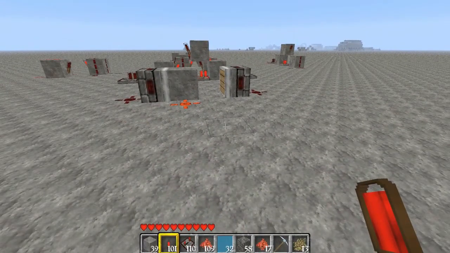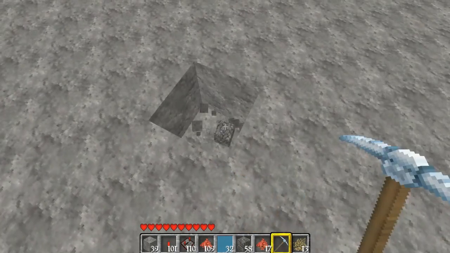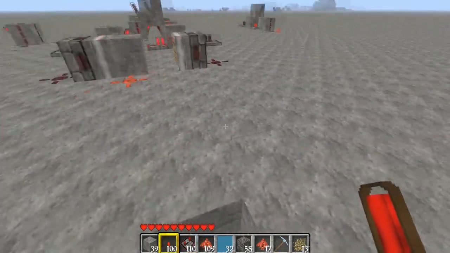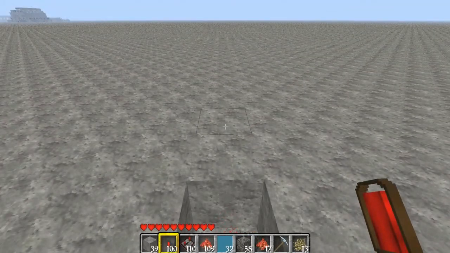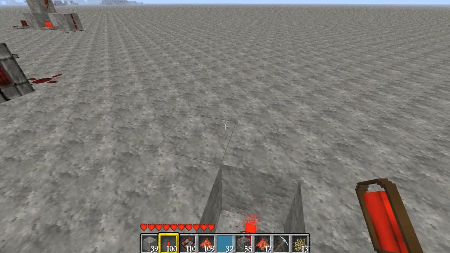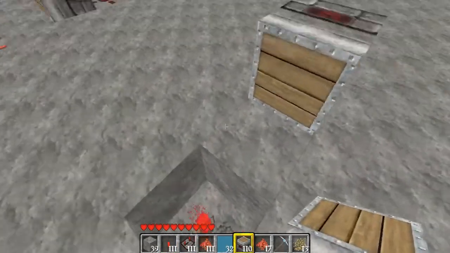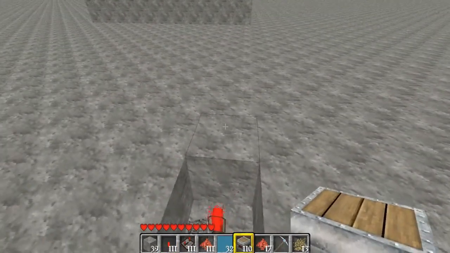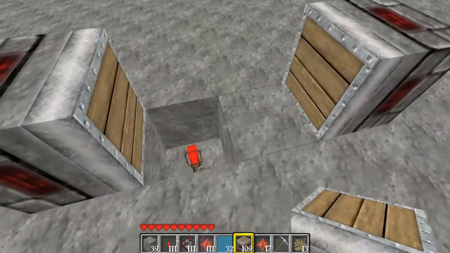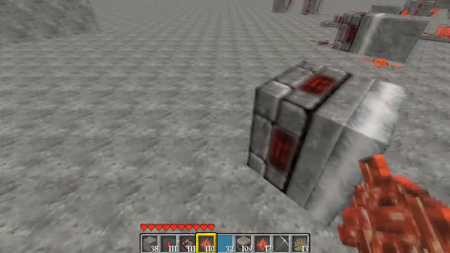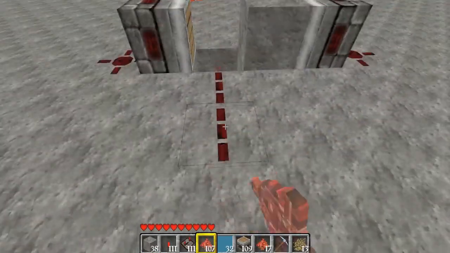So to build this, you need a hole in the ground where you're going to put your torch, which will be your output, and then you want 2 spaces and a regular piston. Let me just get some pistons. A regular piston, and then you want another one right next to the torch, and then a block, and that's it. You have your input and your output there.